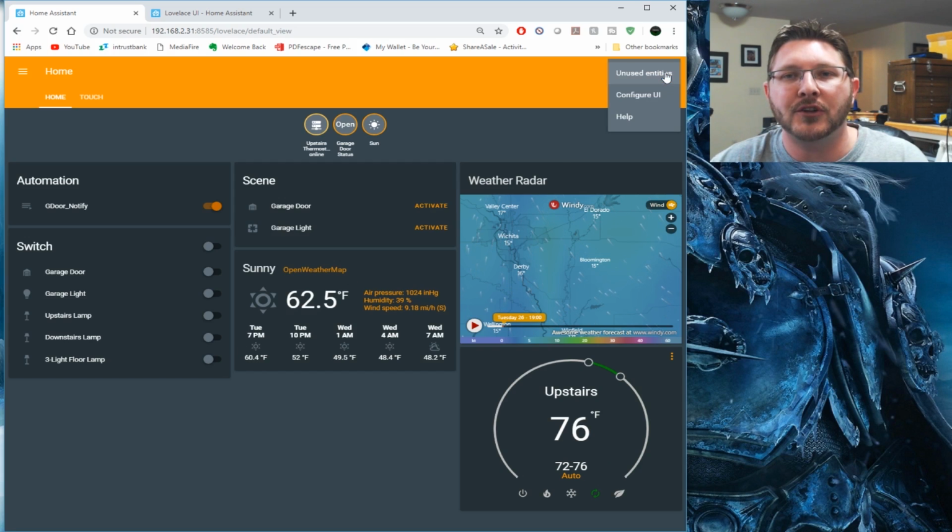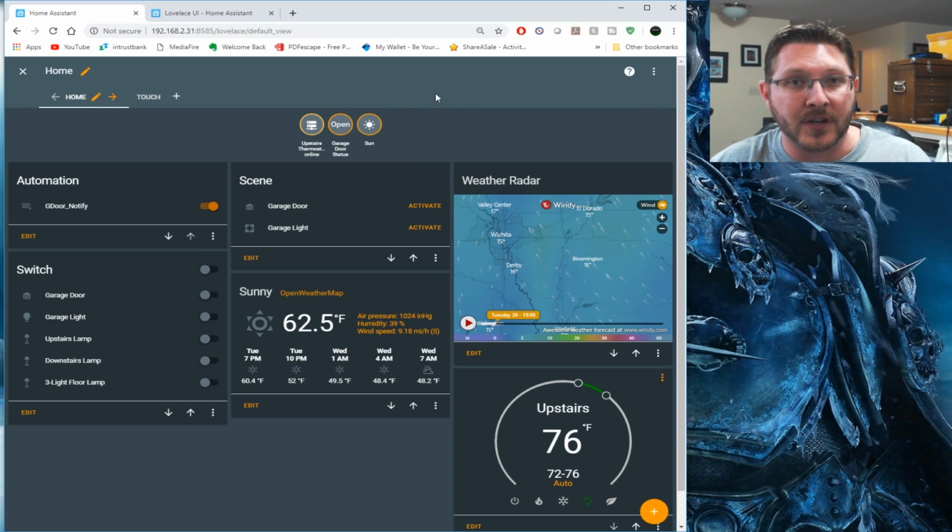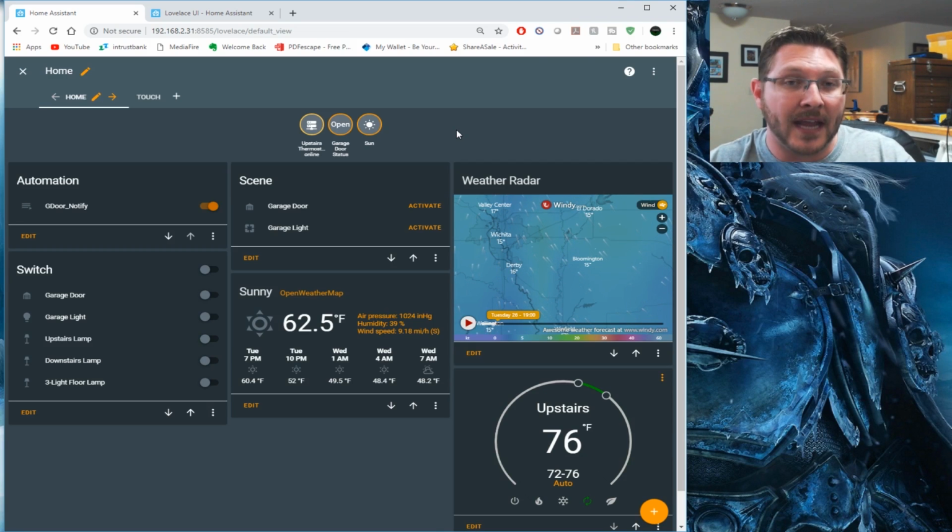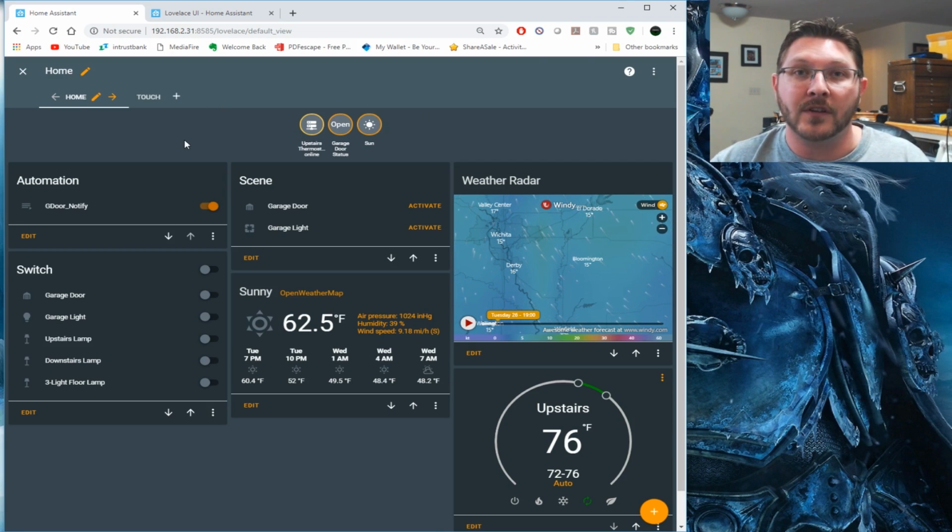Now, I go over here and you click this little ellipsis and you'll say configure UI. If it's the first time that you've ever done this, you'll probably get a little disclaimer that warns you that if you go ahead and configure the UI manually, it'll disable any kind of automatic additions, which means if you add any new sensors, any new switches, any new anything else to your system, when you add it to the configuration.yaml file, it won't automatically show up on this page. You will have to come in and edit the UI, and you'll have to add it yourself.